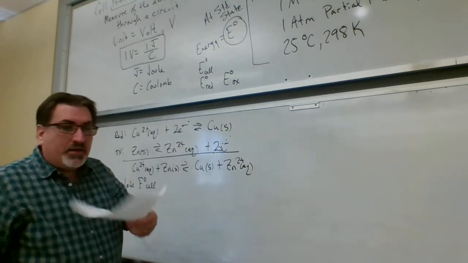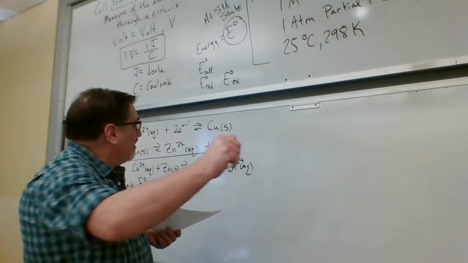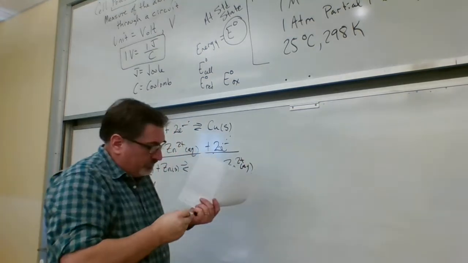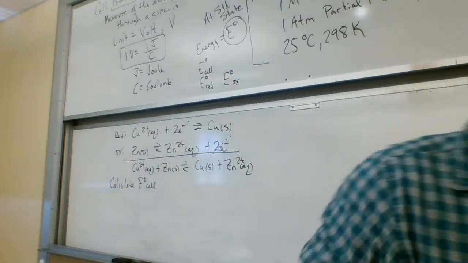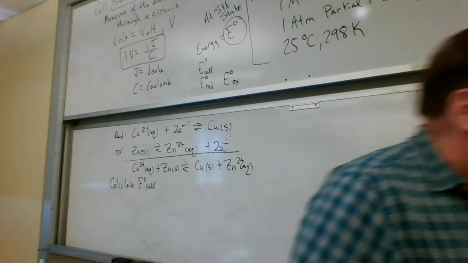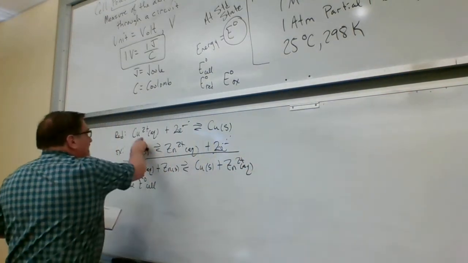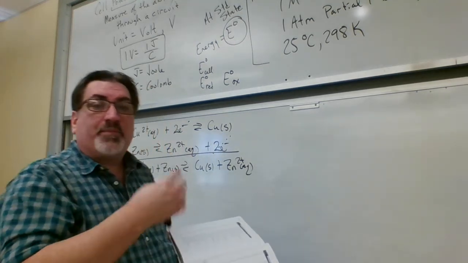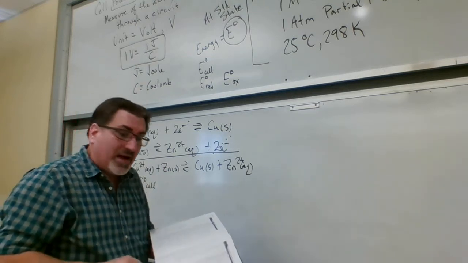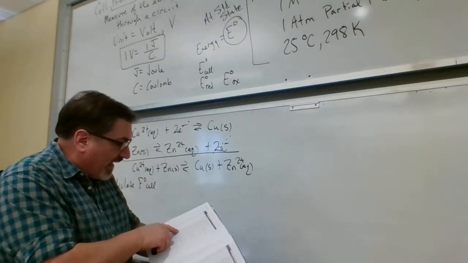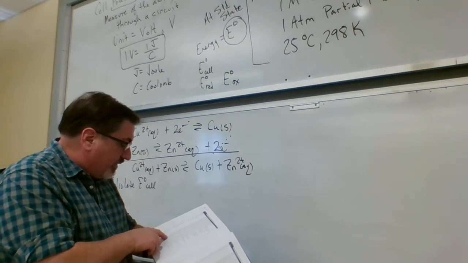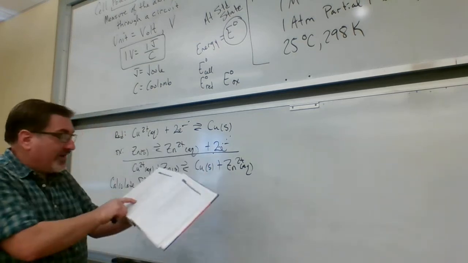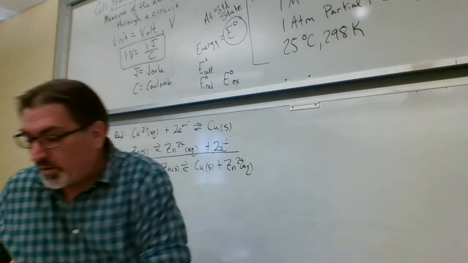So now we go back to our table in our book and we look up the cell reduction potentials for each half reaction. So when we find these in our table, we got to look for Cu2+ doing a 2 electron reduction. So when you'll hear the terminology, look up the reduction potential for a 2 electron reduction of copper 2+. So we go here and we find copper 2+ as our reactant. Cu2+ plus 2 electrons, making Cu as a solid. That's exactly what we have as our half reaction. That occurs at plus 0.34 volts.